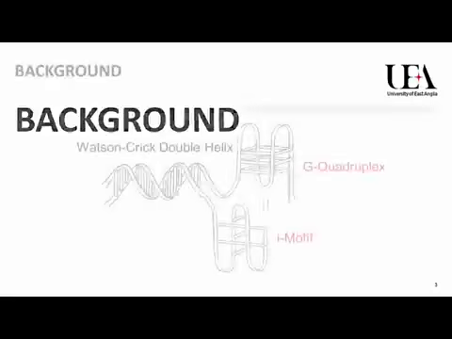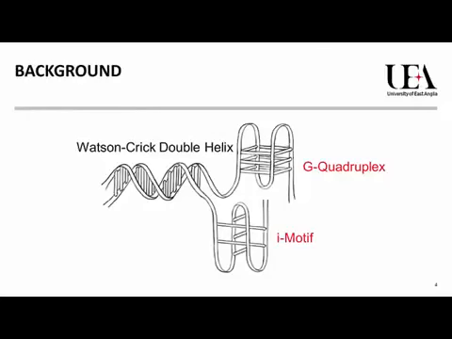Let's start with a bit of background. I work on DNA, and the large majority of research in my group concerns DNA or other nucleic acids. You may know that DNA is our genetic material — DNA fingerprinting can be used by the police to identify the presence of someone at a crime scene, and DNA testing can be used to find out who the father of a particular child is. The structure of DNA, first proposed by Watson and Crick in 1953, is generally accepted to exist as a double helix — a structure which looks a bit like a twisted ladder, shown on the left hand side of the slide.